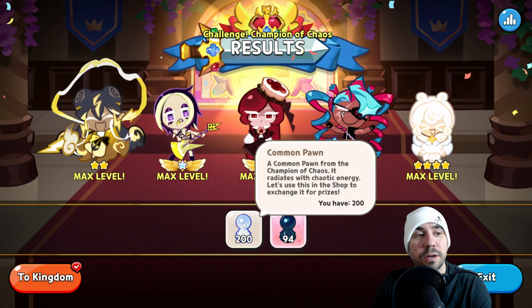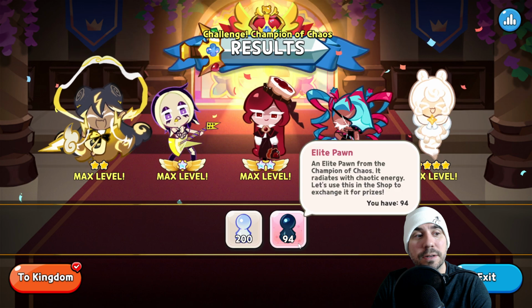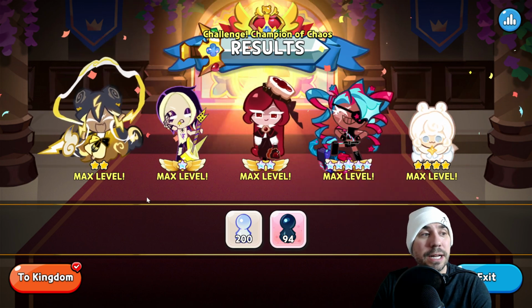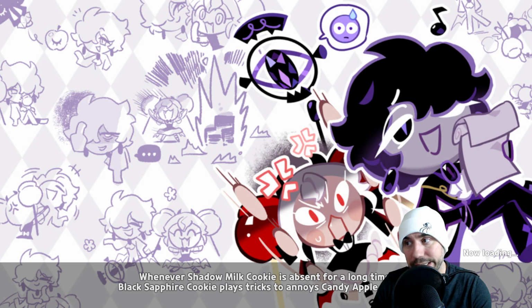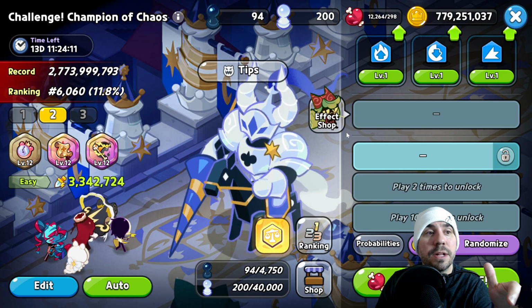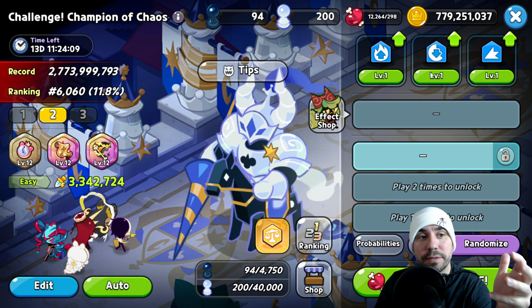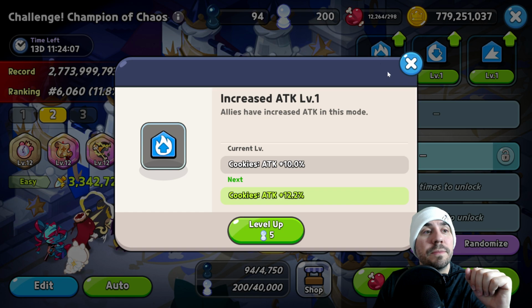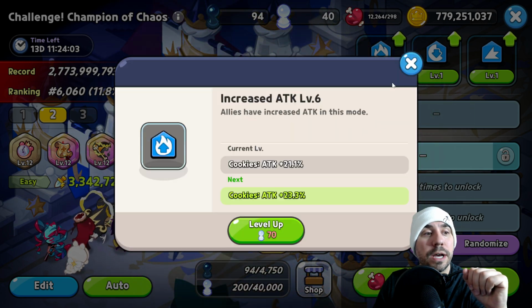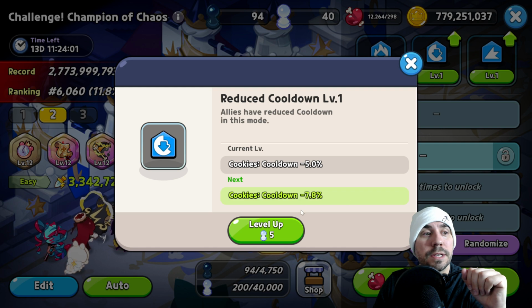All right, just a couple. We got to the 200. You're going to be capped at the 200 pawns there, and then probably close to 100 maybe out of each run on the elite pawns. So a couple things there. Now we got our pawns. What's going to happen here over time, you're going to find this to be very, very lucrative for your team. You're going to want to go up here and go into attack, and into cooldown, and all these other things and constantly just keep leveling these up.